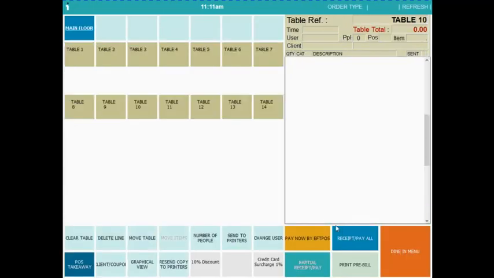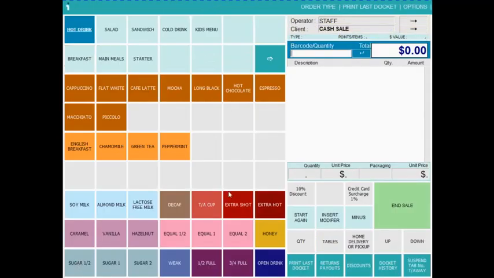What I wanted to show you most importantly is to have the discussion of how your takeaway actually works. Now in most cafes, people come up to the counter and pay first. So you can then, depending on what food you're selling, decide whether you're going to put it in a takeaway or dine-in cup, and you can have a pop-up that says takeaway or dine-in, so it prompts the operator to answer, forcing them to answer one of the two. You can have a pop-up keyboard.